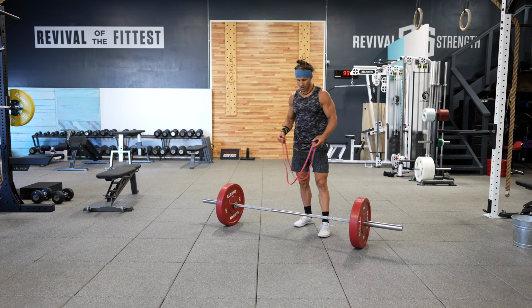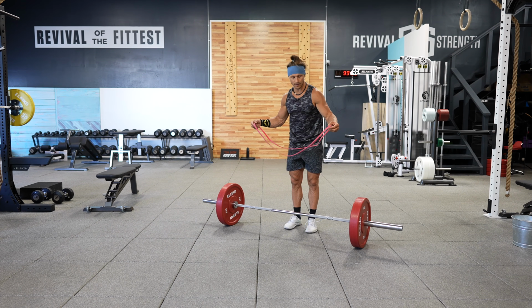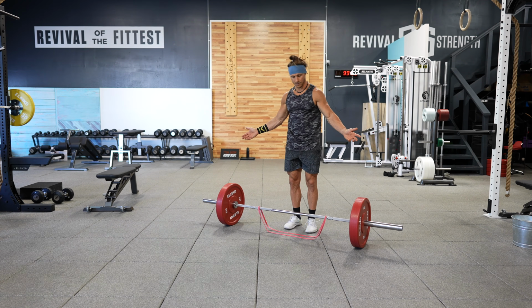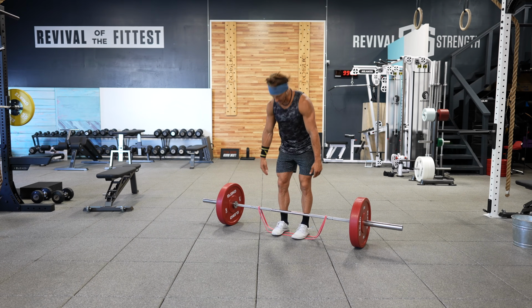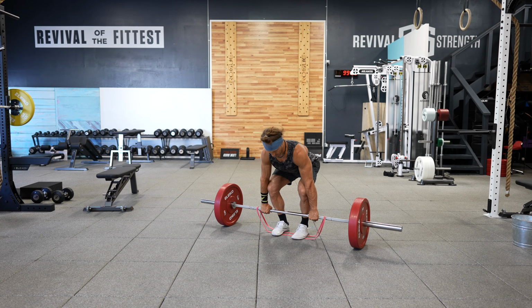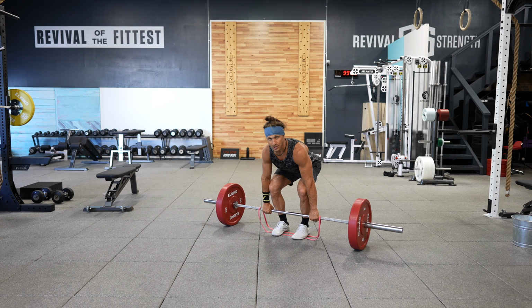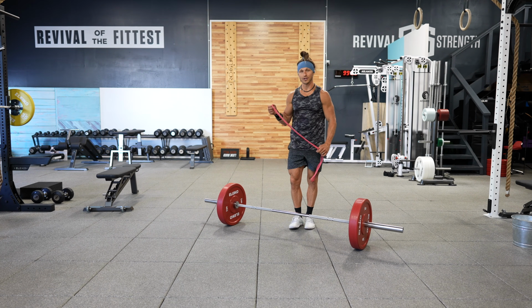on the bar. So for a conventional banded deadlift, all you want to do is take a relatively thin band, not too thick. You're going to drape it right over the bar. Okay? Then you're going to take your normal stance, and you want the band outside of where your hand position is going to be, so that when I pull to the top, the band's not getting in the way of my hand, my grip. I've got some tension at the top, and I've got minimal to no tension at the bottom. All right, that's the conventional deadlift.